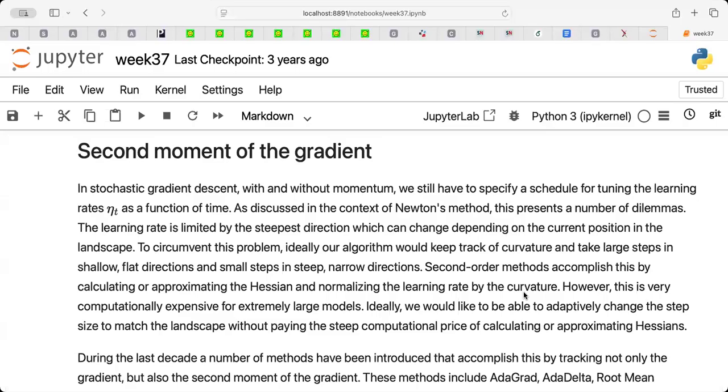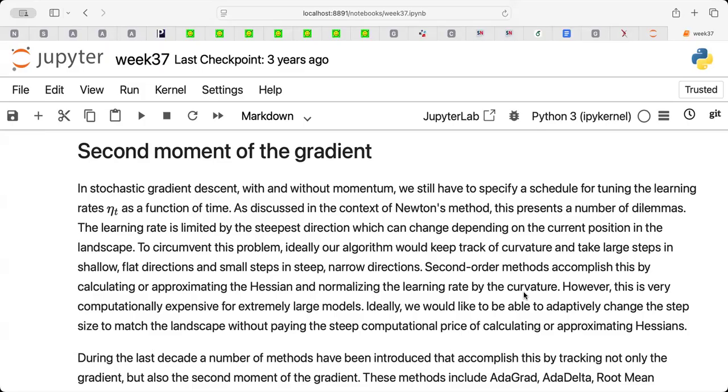Welcome back. The aim of this session now is to discuss the second moments of the gradients. And as we discussed during the lecture last week, we developed both the stochastic gradient descent method. We looked at the plain gradient descent. And then we also had an update, which follows what's called the gradient descent with momentum, which we could equally well implement with the stochastic gradient descent.